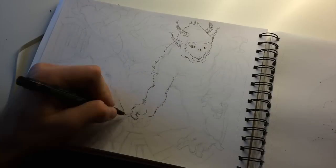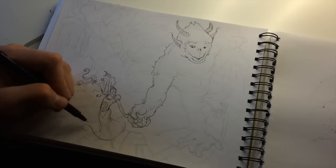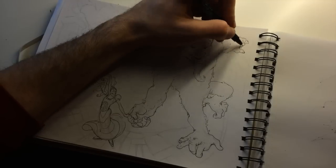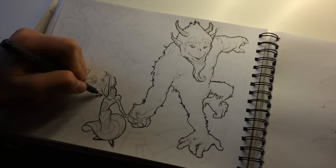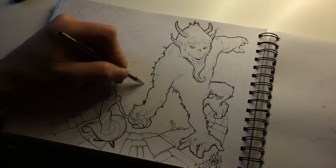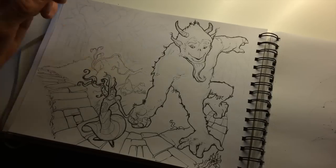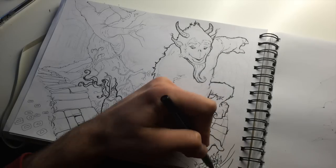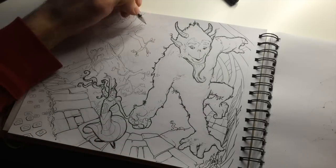So straight away here you see me beginning to draw in ink. One of the things you really want to think about when starting your ink is line thickness. To make a scene look more realistic or more believable, the objects that are nearer to the viewer are going to be drawn with thicker lines — that way they stand out more bold. And as items recede to the background, you can draw those with thinner lines using a pen that has a much thinner stroke. What you don't want to do is start drawing stuff in the background with a very dark, thick-stroked pen, because now you've totally messed up your focal points. Things that are thicker, the eyes will be drawn to more; things that are thinner, you won't see as much or you won't see first.